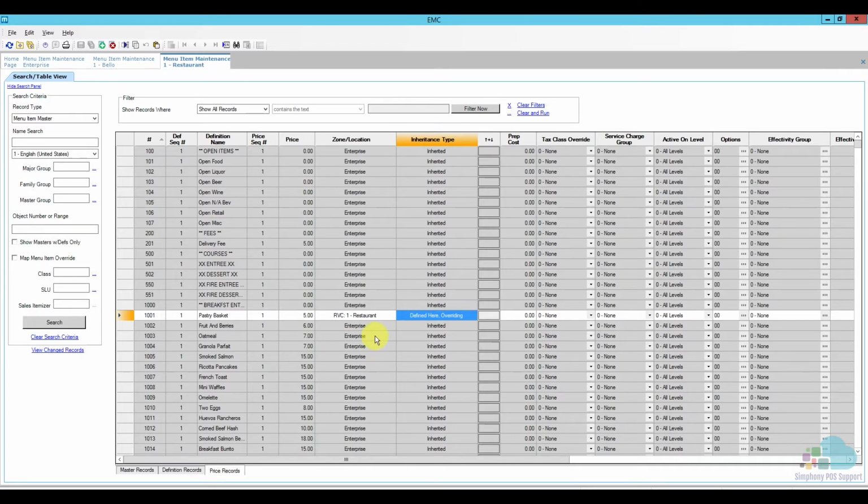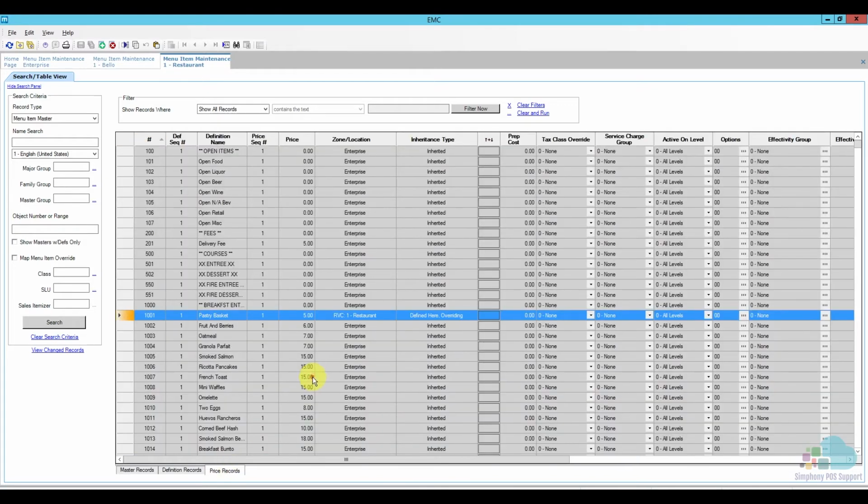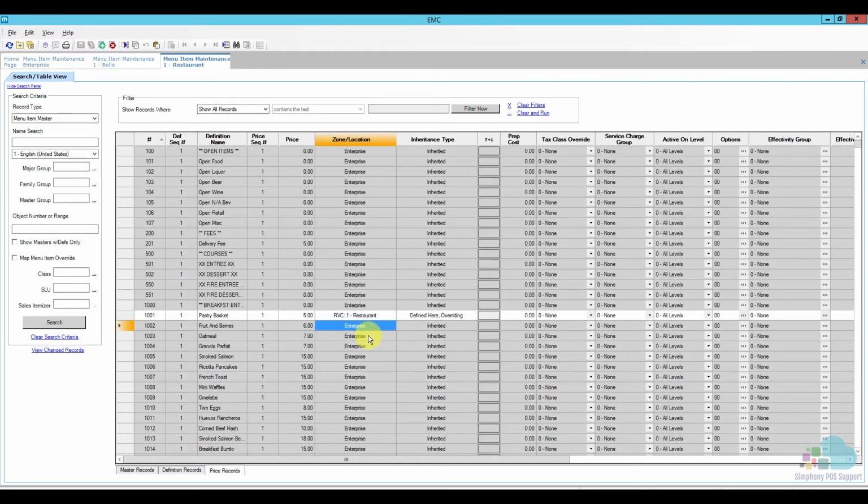Now, this is a simple change, so you may notice it, but imagine if your entire database that probably has thousands of menu items in it, if you have overrides all over the place at all different levels. For some you may have for the definitions because you wanted to change the screen lookup, or maybe you wanted to change the print class for this one, and you have overrides all over the place, then you're not going to remember all of them, and you're just going to sit there and then make a change, and in one place it's going to work, in another place it doesn't work, and then that's because the second one has an override to it. So you're gonna sit around and just kind of look and hunt for overrides and ask yourself, why did I make this change and the workstations are not seeing it?